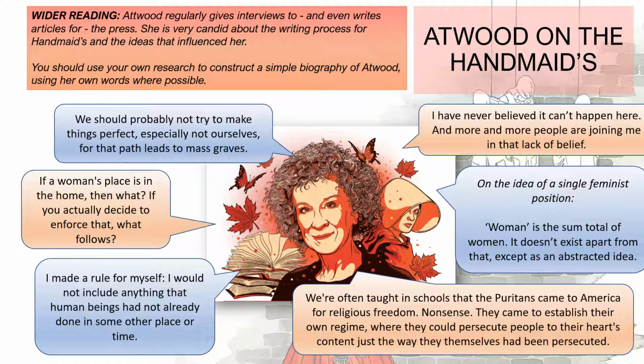There's also a larger quote at the bottom, which offers her perspective on Puritanism and her historical perspective, if you like, of the Puritans. She views the original Puritan attempt to create a perfect society in the US as an attempt to establish a regime where they could persecute people who didn't follow their strict puritanical beliefs. And that's certainly in the religious justifications for Gilead. There's an implicit criticism there of what might be called puritanical approaches to religion.